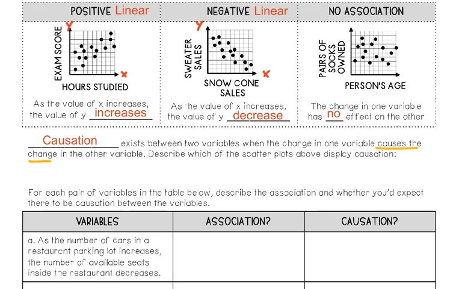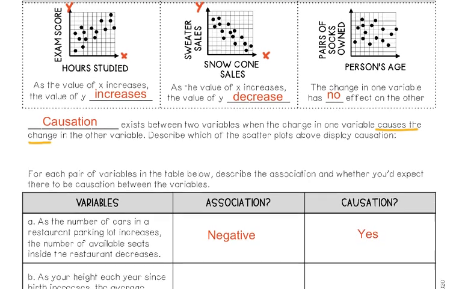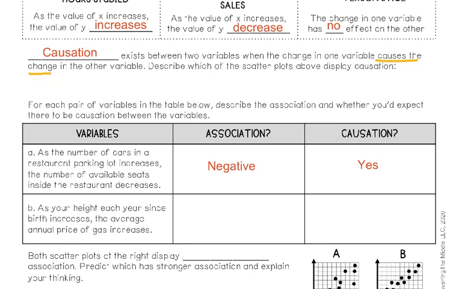Can you also tell me now what type of relationship it is, positive or negative, using these two definitions? There's a negative correlation or association between the number of cars in the parking lot and the people in the restaurant. As one increases, the other decreases. Is there a causation there? Yes, that's where the people in the restaurant are parking. So that means the more people are rolling up to the restaurant, the more crowded it's going to be inside and the less parking places there will be outside.